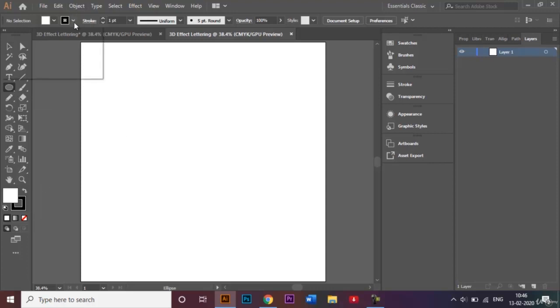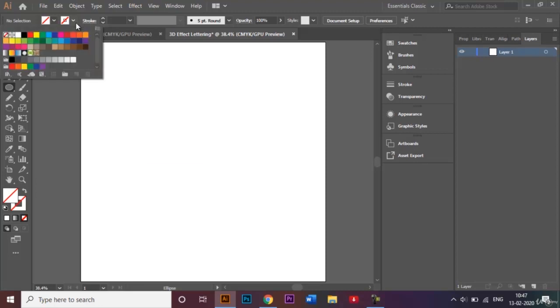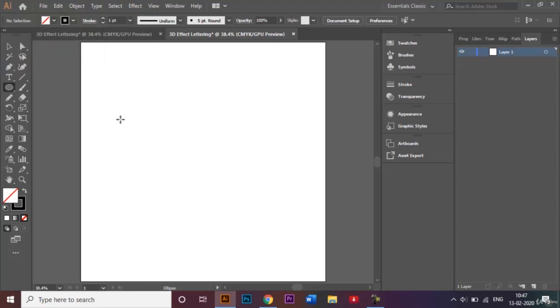I do not require the stroke for now, and actually do not require the fill as well. Actually wait, I'll just let the stroke be for now. And I click on Shift plus Alt and drag my mouse to make a perfect circle like this.